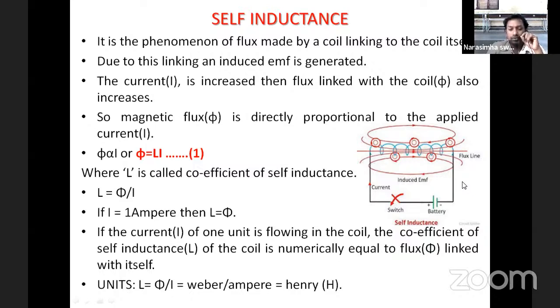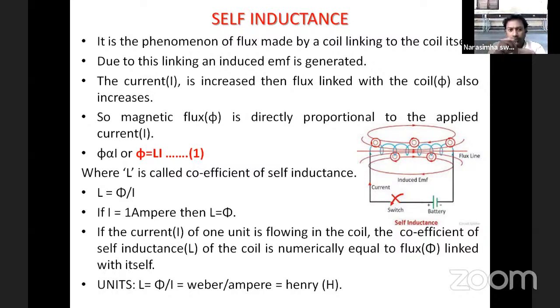In the very beginning of this chapter, we considered two coils. In those two coils, in one coil we are producing a magnetic field, and due to the change of magnetic field, the other coil is getting an induced current. But here, observe, the whole concept is happening in a single coil. That's why the name is self-inductance. It's a single coil. Understood?